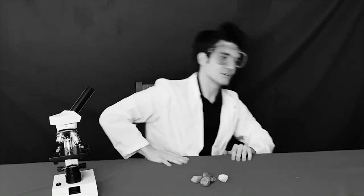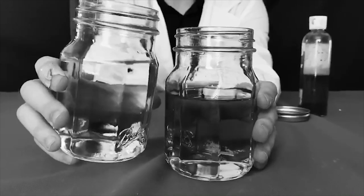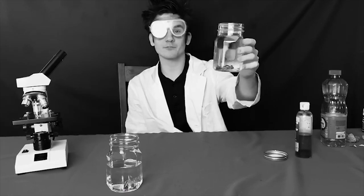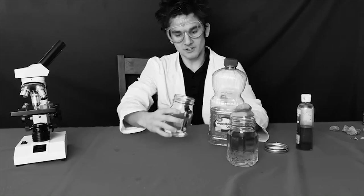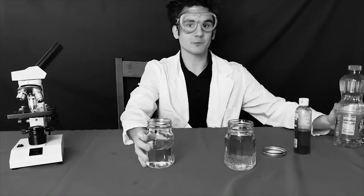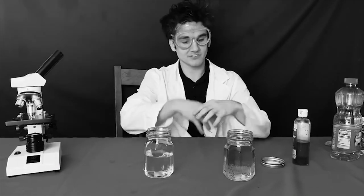Wow. So what I have here is some watercolor, an Alka-Seltzer tablet, some oil, and some hot water. First thing I'm going to do is add some of the water into the jar of oil here. So if you notice, the oil doesn't really mix with the water, and that is because oil and water don't really get along very well. When the oil comes near the water, it doesn't really mix with it. They just kind of butt heads a little bit. And that's because oil is something called hydrophobic, which means that it doesn't mix together, it just stays separate.